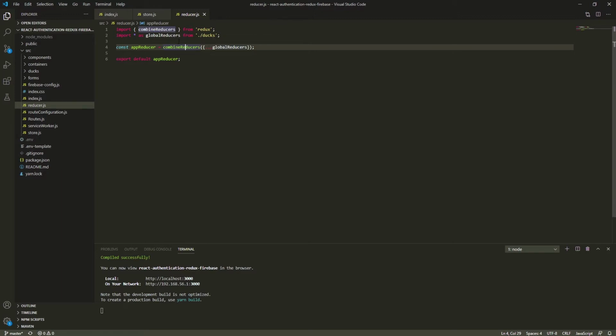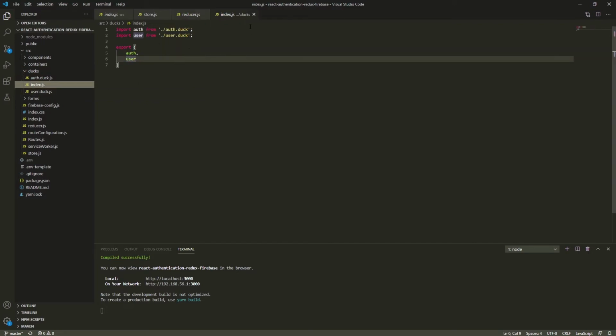Okay, so this global reducers file is basically taking all of the reducers from here and importing them so we can combine them. These reducers are being exported, as you can see, inside this index file.